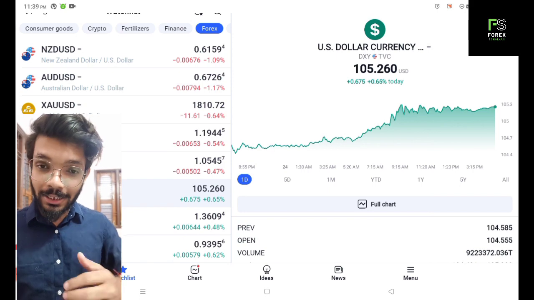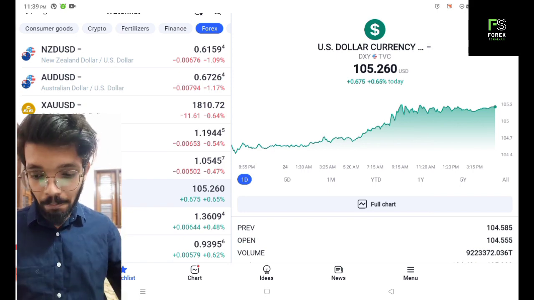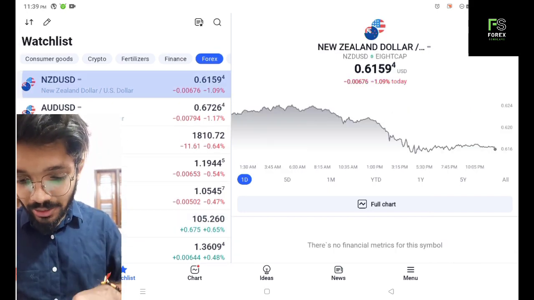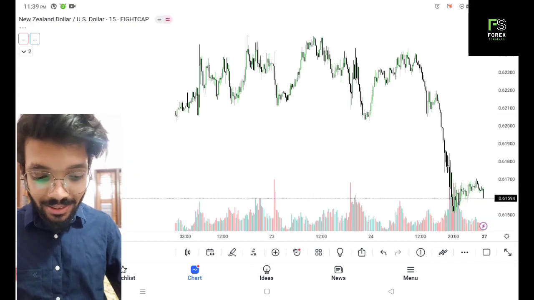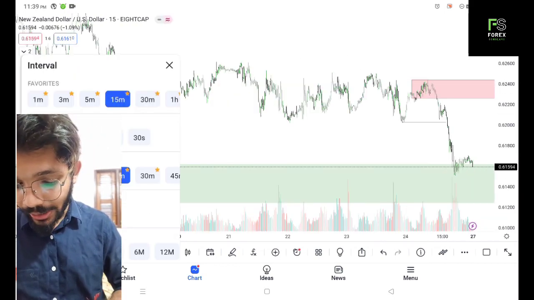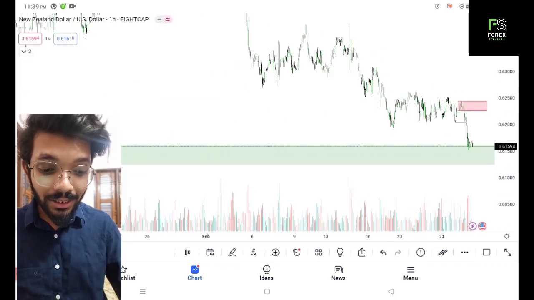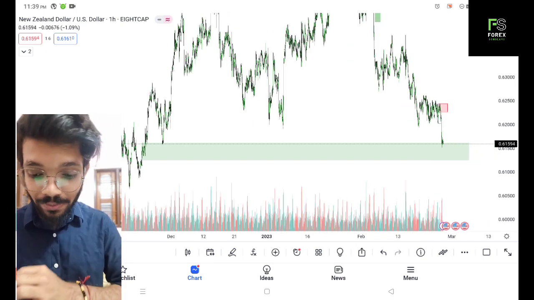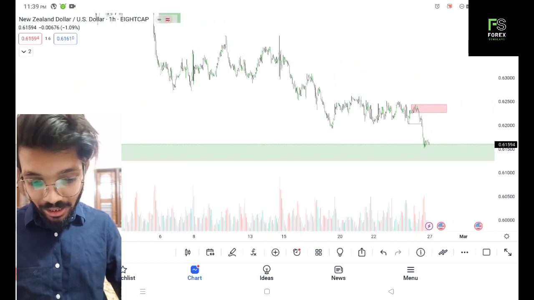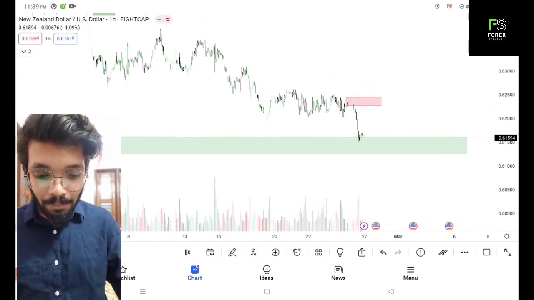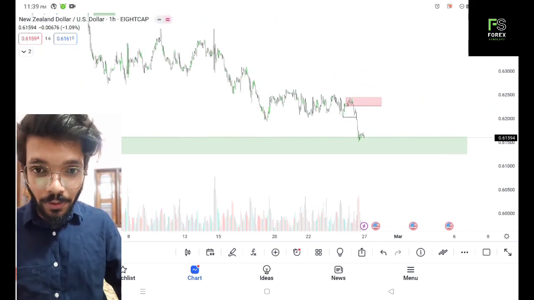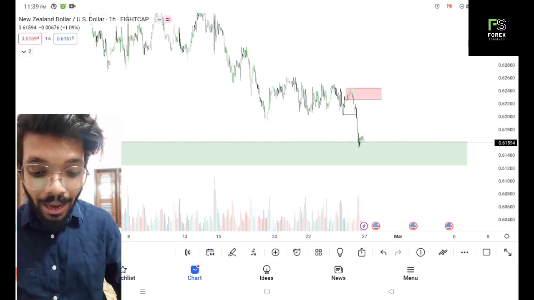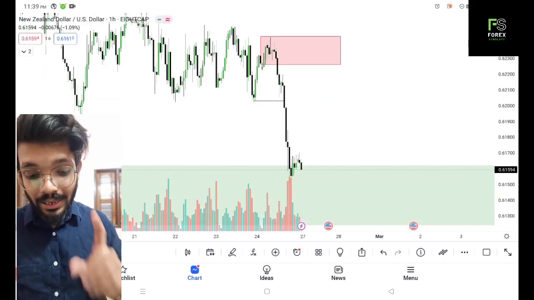So what we need to do this week is very simple. Just take a look at all the charts. Just take a look at NZD-USD. If we take a look at the 1 hour time frame, we can easily find that it has hit a particular OB that it respected previously, and it has come there again. What do we need to do? Simply mark the OB, wait for a change of character in a 3-minute or a 5-minute time frame, and play on the long side in NZD-USD.